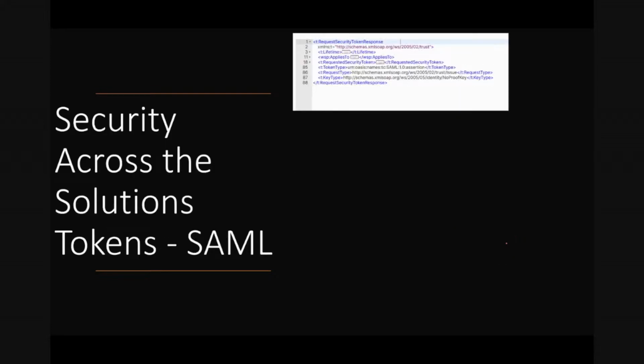So in terms of some of these tokens, now I've got one here that is a XAML based token. The first thing that you can see here is that it's XML, which, yes, I know it used to be the rage, and as part of this user group, we spent a lot of time looking at XML, I'm sure. So we've got a variety of different things in here.